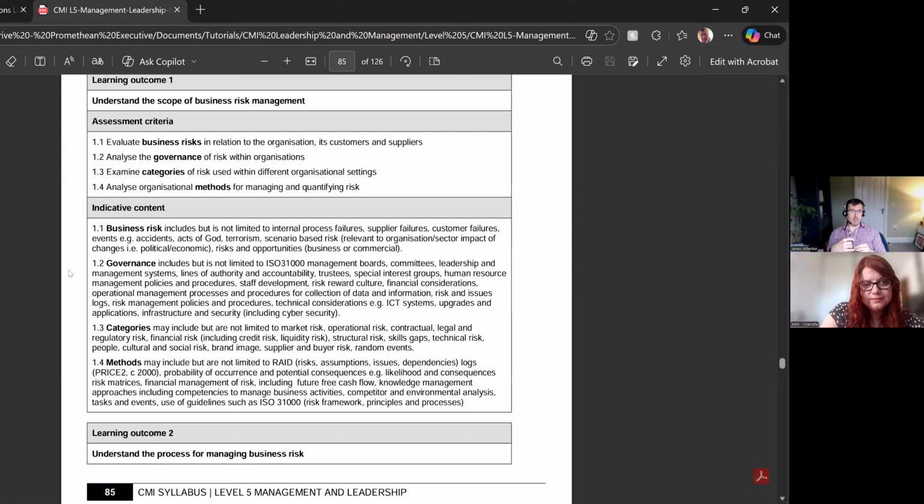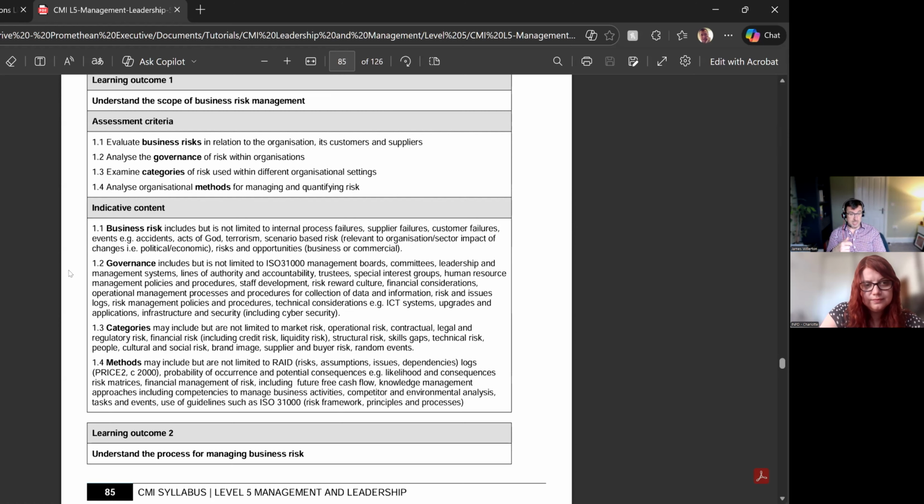That might be different types of organizational context. So you might think around public sector, private sector, third sector, for an example, or maybe different risks start to come to the fore more in different types of organizations. So bigger organizations versus smaller organizations, or crisis versus business as usual. Certain risks and categories might be elevated or diminished in those times. Your job is just to examine the categories of risk that we use in those different organizational settings, the things that are most relevant for different settings.